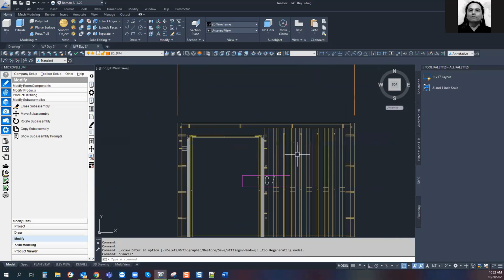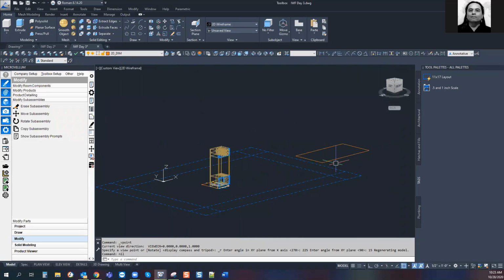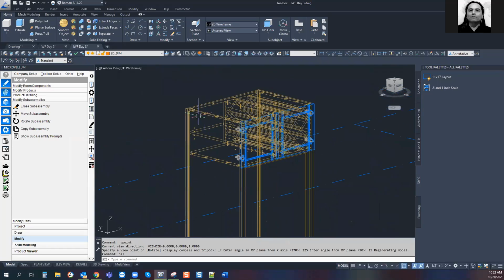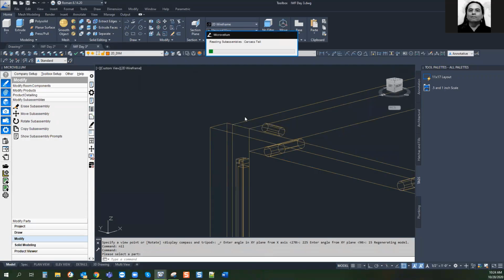So, a neat little thing I wanted to show yesterday but didn't really have time. We can add a cutout inside of here, and I'll do it the right way before I show you the other shortcut that I had in mind. I'm going to draw my part in 2D, draw my back. It's in my tool strip here. I'm going to draw my back in 2D.